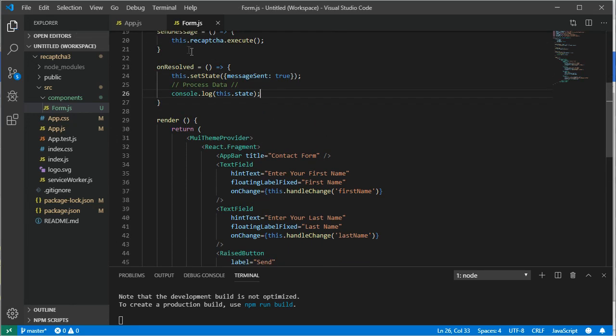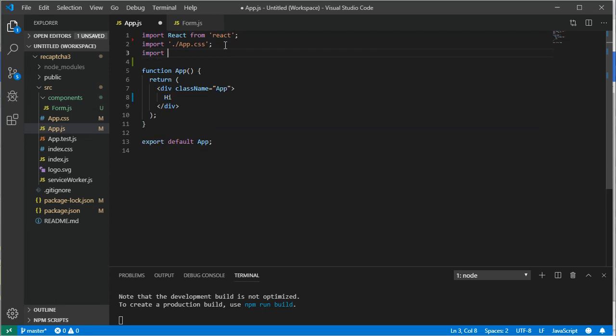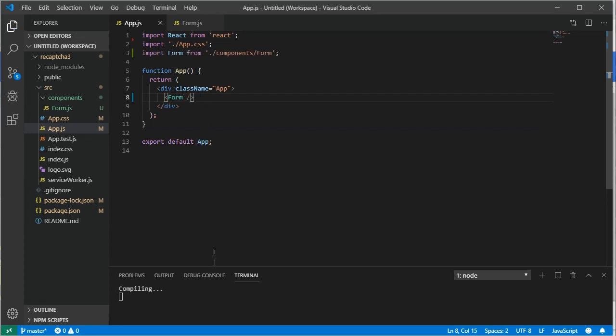Alright, I'm gonna save it, and let's import it in our app.js. So we have import Form from components/form, and then here in our App class I'm gonna call the Form, and I save it now, and it must work now. We shouldn't have any problems at all.